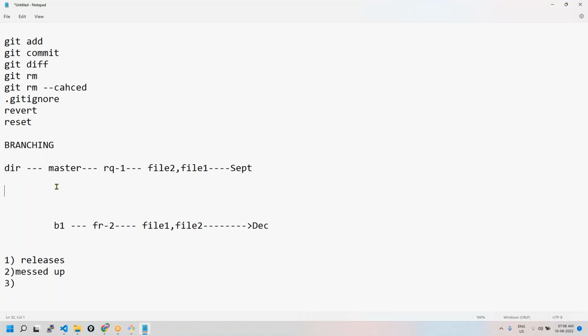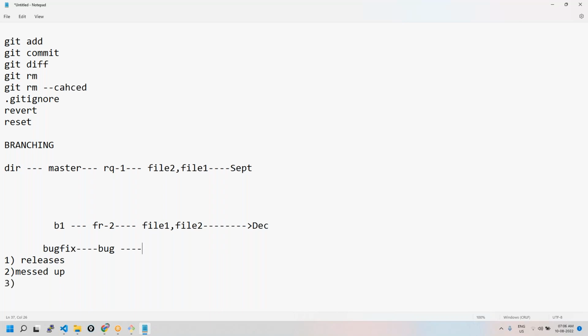On the master branch, coding is happening or changes are happening for requirement 1. In B1, some other changes are happening. Or else, like I said, there is a bug fix that should be fixed immediately. Create a separate branch for bug fixes. Make all the bug fixes there and push it separately immediately. So rather than doing all the changes on the default master branch, create a separate branch.